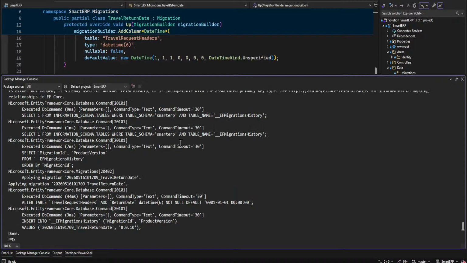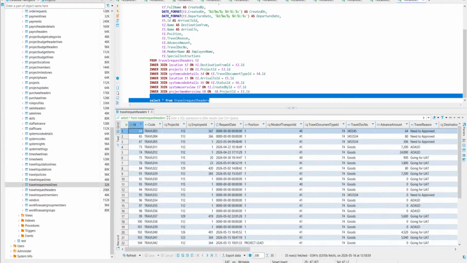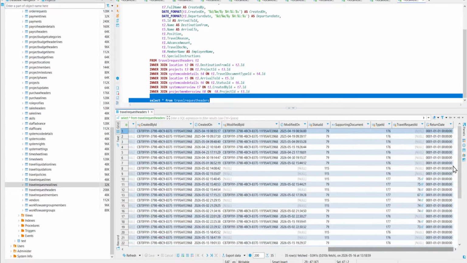So there we go. So we now go to our database, check our table. We'll be having here return date. You see, you have return date.